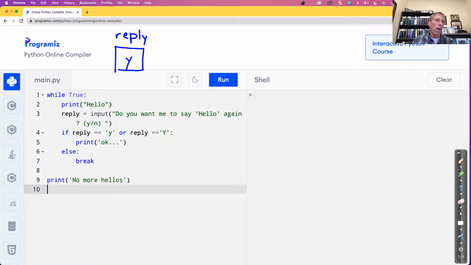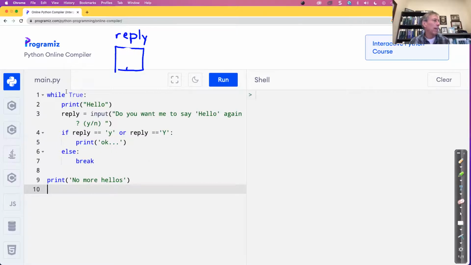Okay, so right now what I've done is, let me use this reply variable again. But right now, as you can see, there's nothing, we haven't even set a value in it. Look at this, I have a while loop, but it just says while true. So what while true does is it's a loop in Python that runs without any condition. Let me say that again. The while true loop in Python runs without any conditions until the break statement is encountered inside the loop. The break statement will then exit the loop.